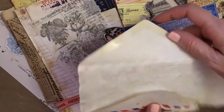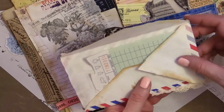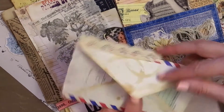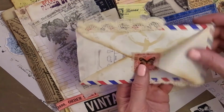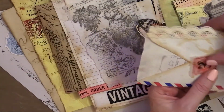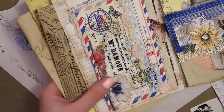And then I'll probably put something in there. So I should figure this out. Maybe just do like a closure like so, something like that. All right.